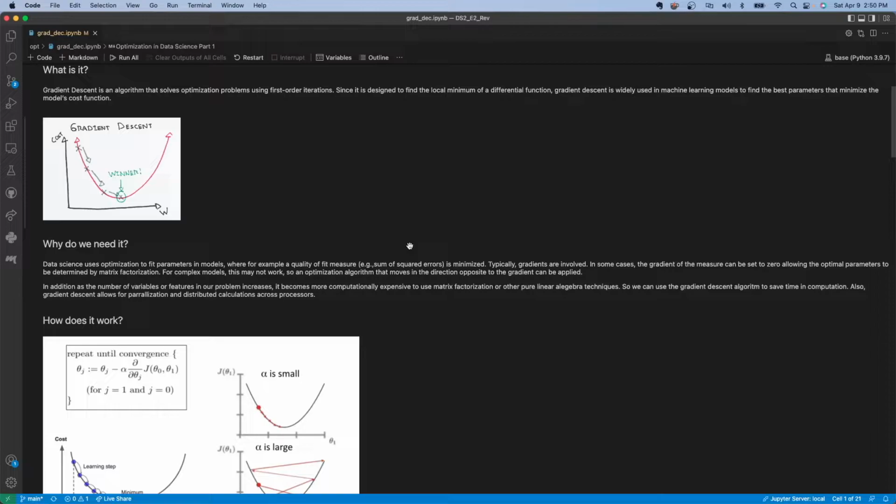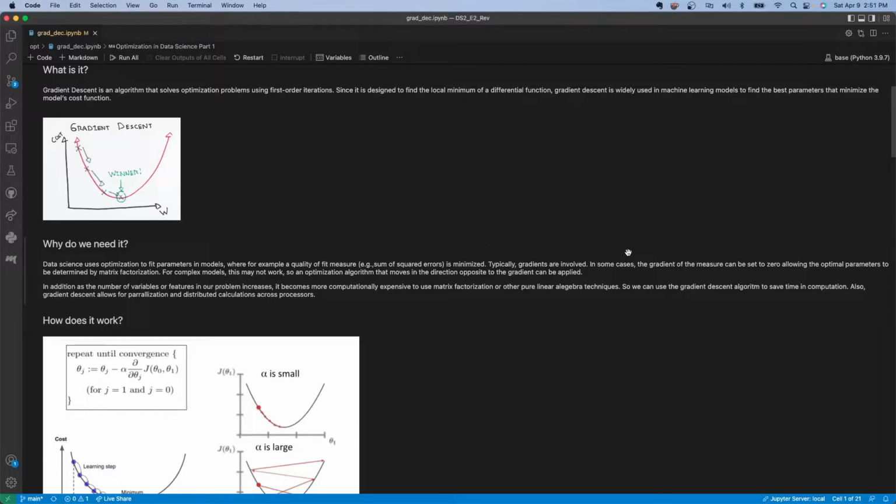But you could use L1 norm, L2, and L2 is this sum of squares, and the alternative would be like the Manhattan distance, where instead of squaring it, you just take the sum of the errors. So that's another option you could do as well. But typically, sum of squares is the most common. And like I said, gradients are involved in most cases, and in fact, with gradient descent, they'll always be involved.